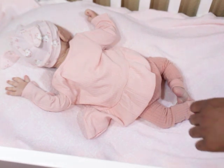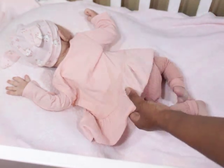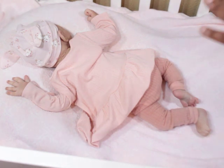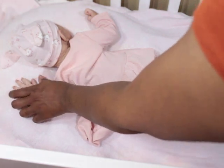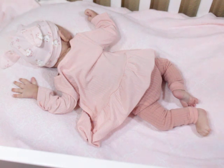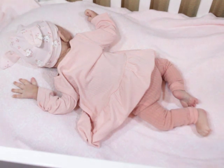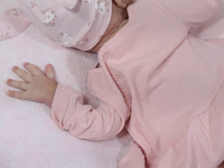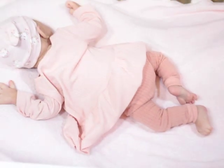She is smaller than Luca. I think Luca is maybe 22 inches, whereas she is more like 19 inches. I don't know exactly how much she weighs, but she's just smaller — everything about her is small. Her hands are smaller, which is really nice because her hands are not too big relative to her body. I love my Luca, but she is definitely more proportionate size-wise with her hands and feet.